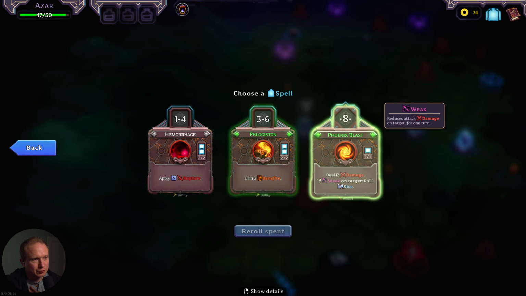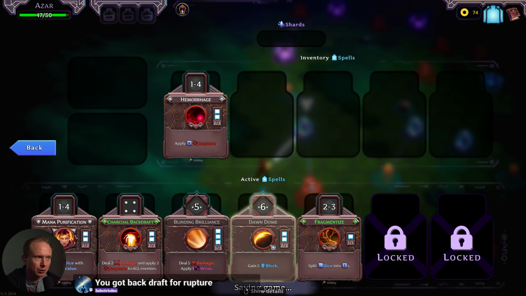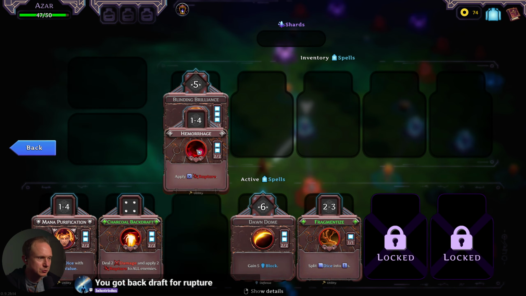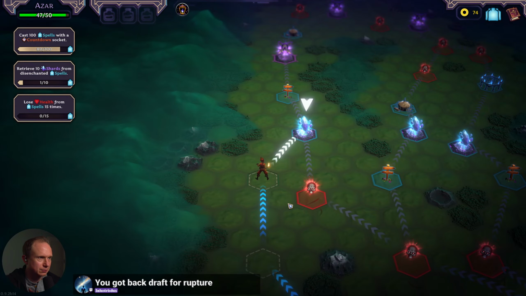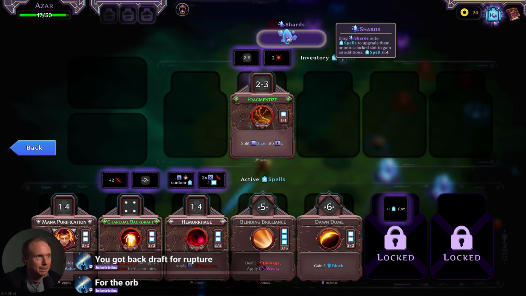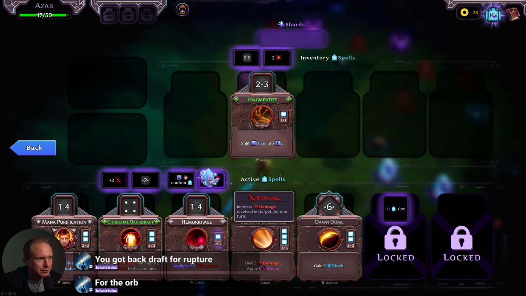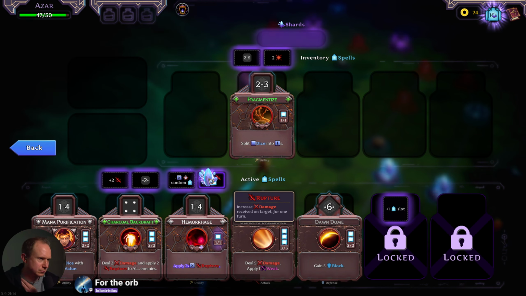Deal 12 damage if weak on target, roll 1 dice. Yeah, I think we're going like for a Rupture type of build. Oh, this only does Rupture. For now, I'm gonna take out that. Yeah, I think we're gonna see how hard we can go with Rupture. That's my current plan. I don't think we need the unlocked slot. Apply X Rupture, random spell minus X countdown. Kind of interesting.